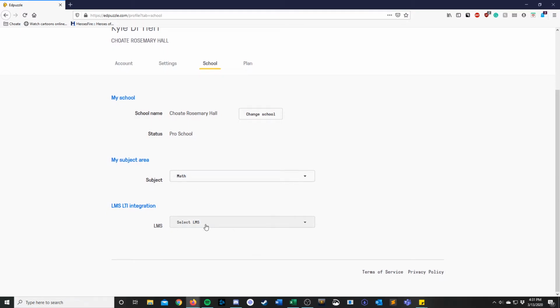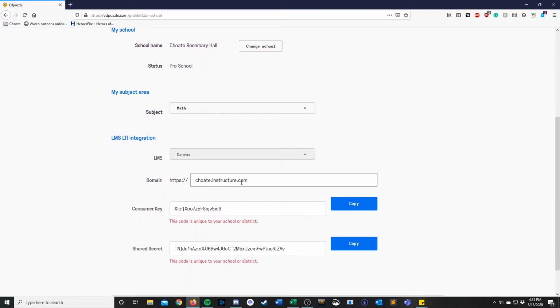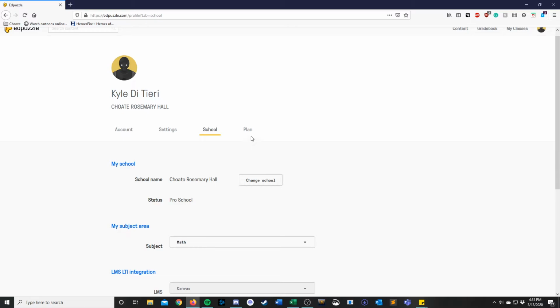So I use that. And the select LMS, you can pick which one you're using. Notice Google Classroom isn't here because it's very associated already since you're using your Google account. So I'm going to use Canvas since I have some courses with Canvas. And now you can put in the login for that information. And I'm not going to do that right now. It's not a big deal.